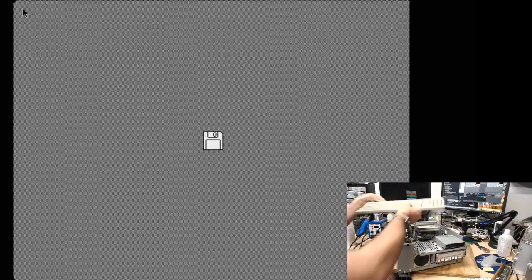It works. It works. And for those of you who missed the chime, that lovely early Power Mac startup chime. Let's put the microphone close and get some retro Macintosh ASMR here. Here's the startup chime. Ah, isn't that lovely? All right, so now we need to put a disk in here. See if we get this to boot up.